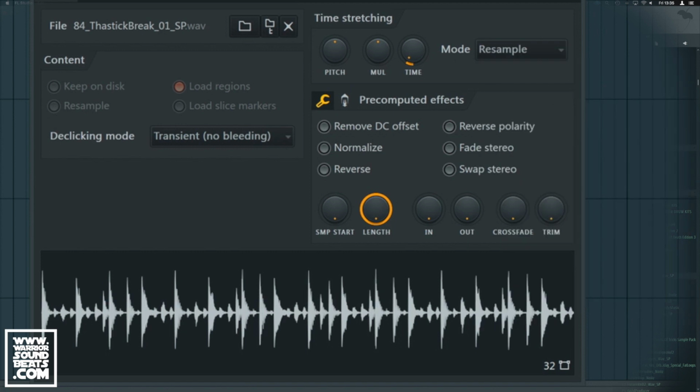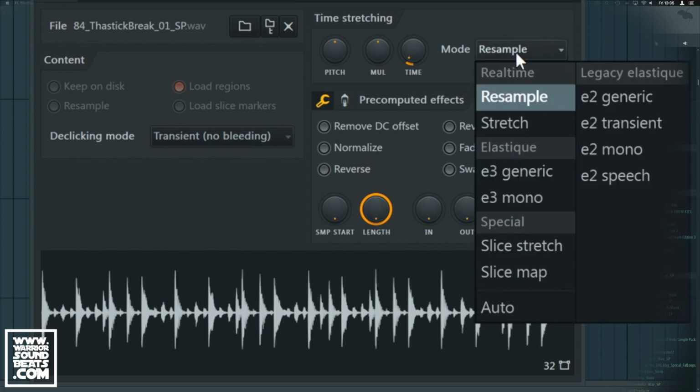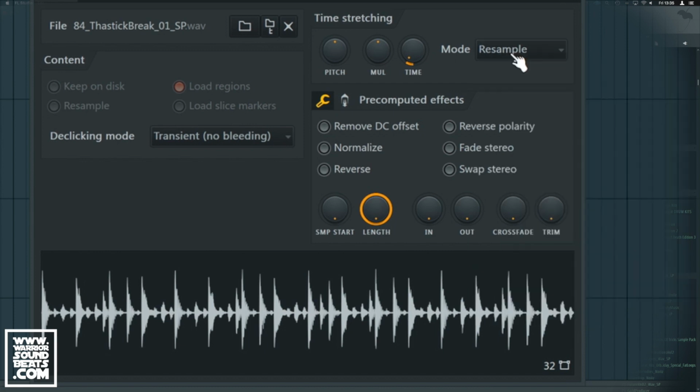Definitely heard some real changes there, right? Especially between resample and the slice map, for example.